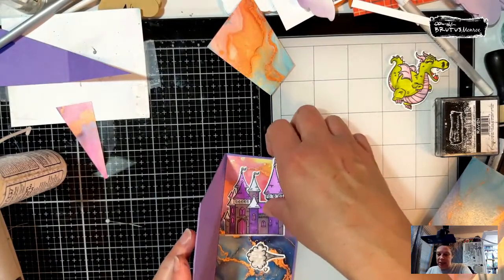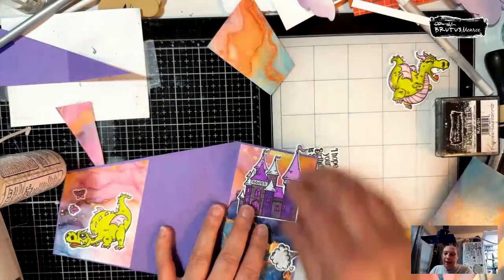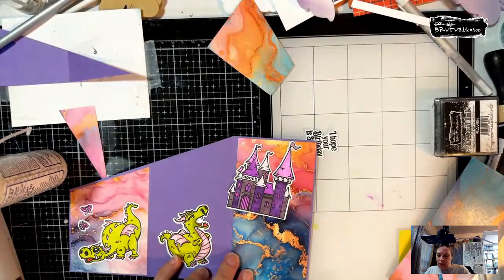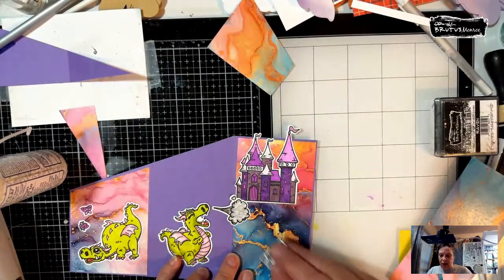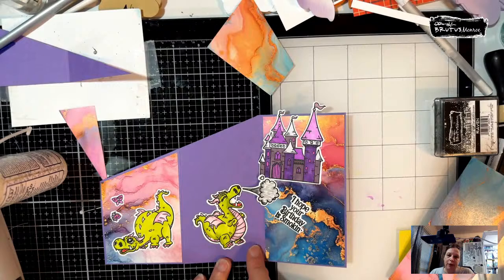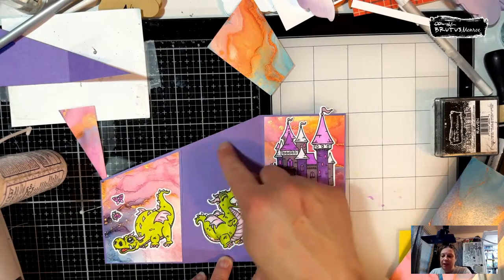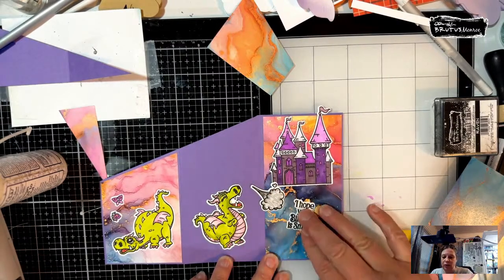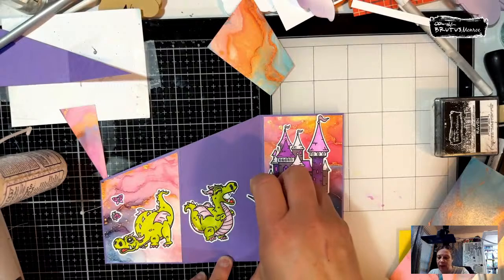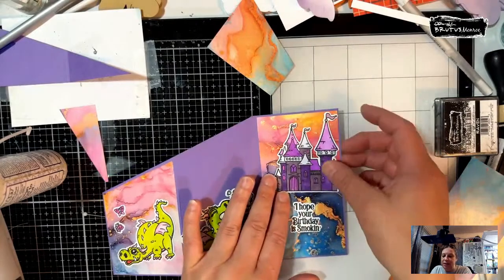We're going to just give it a hint. Do we need it in the end? No, because you won't see it. Just a hint of it. Then this dragon goes over here, and then we've got our little sentiment here. I am actually going to leave this purple. The reason I'm going to leave this cardstock is because it does kind of look like it's sitting on clouds. This shiny paper might not like every kind of pen, and I'm doing a lot of decoration on it — so this would be a good area to write your message.